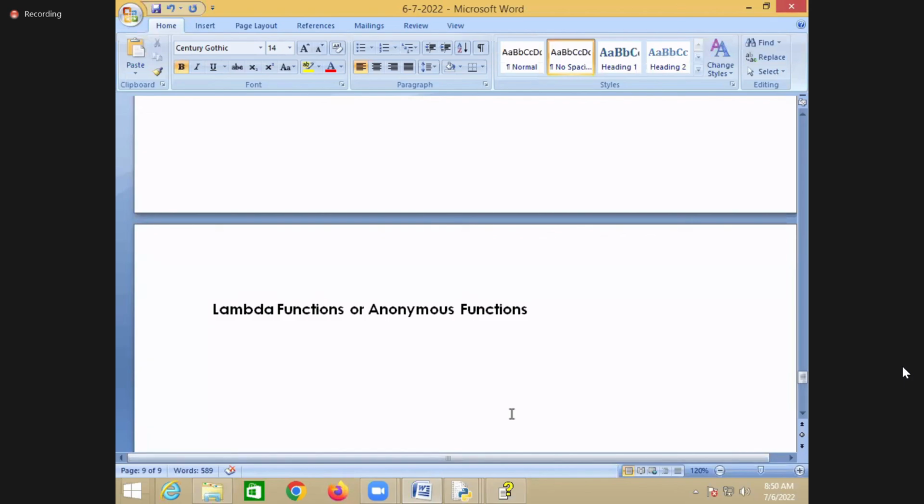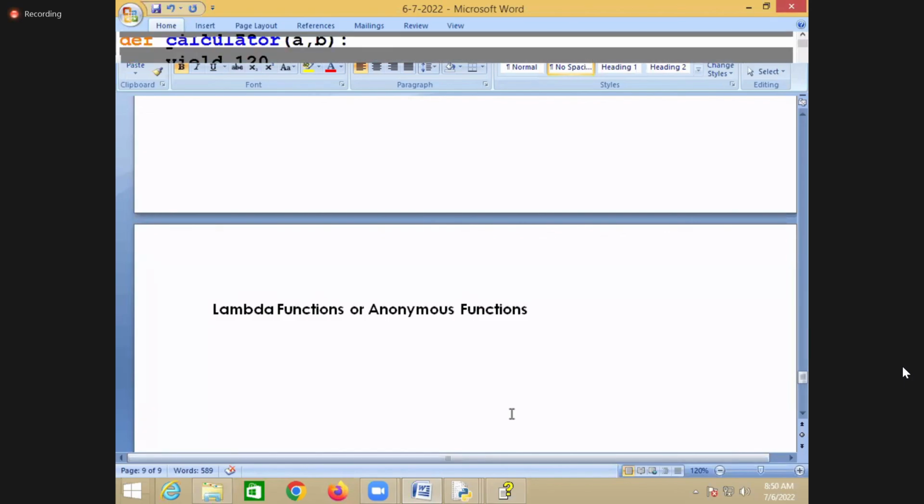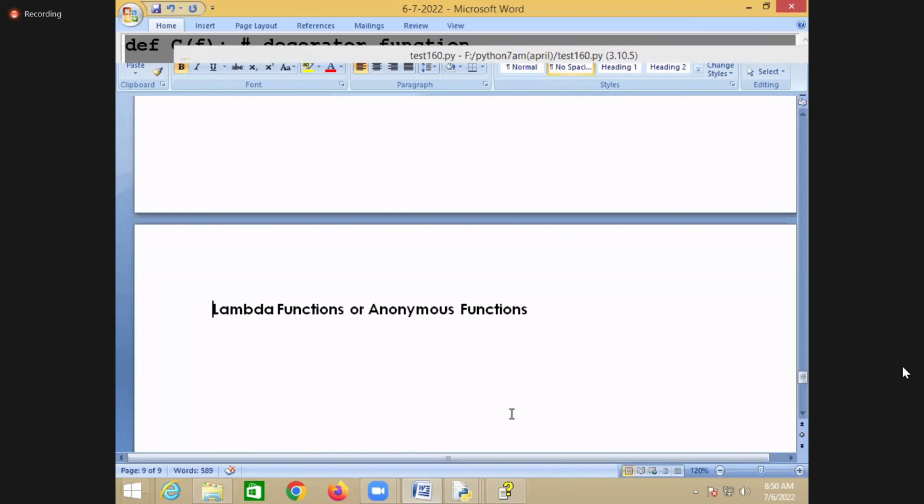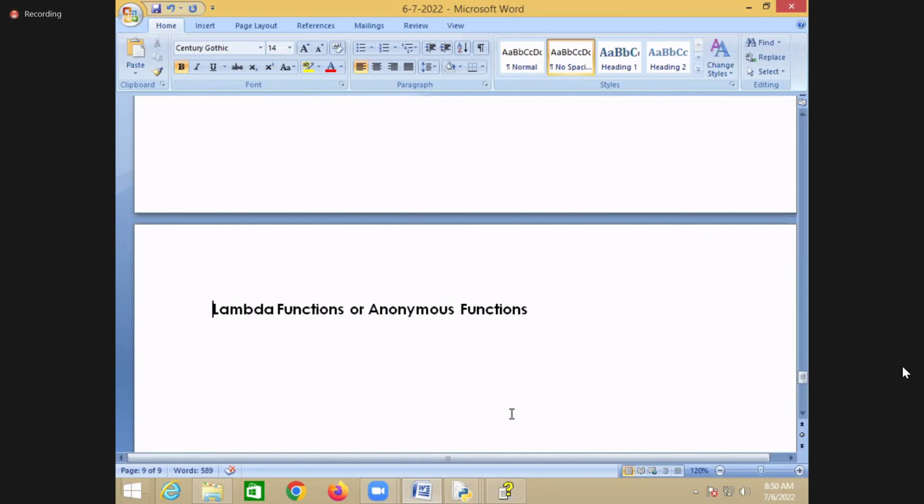Anonymous function means a function which doesn't have any name. Anyway, we'll talk about these lambdas, and tomorrow we'll see how to work with lambda functions.